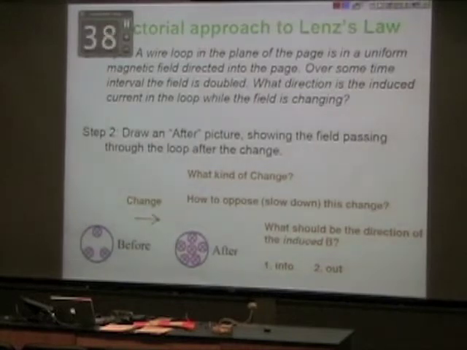So what do you think? Out. Why? Because the change is an increase in the field. Yeah. So opposing the change here would be natural. Trying to oppose the field in this situation. Opposing the change means opposing the field. We'll see sometimes opposing the change means supporting the field. But in this situation, you're absolutely right.